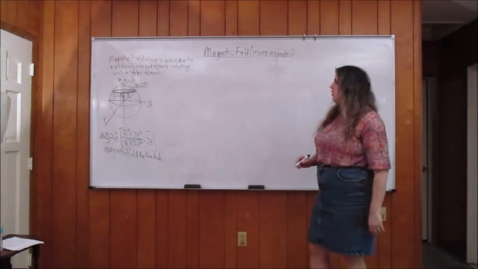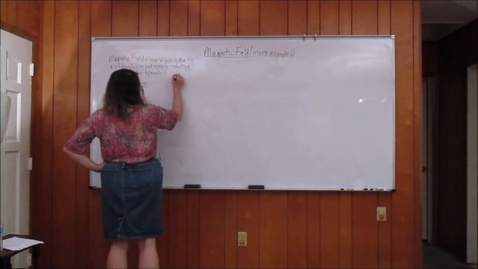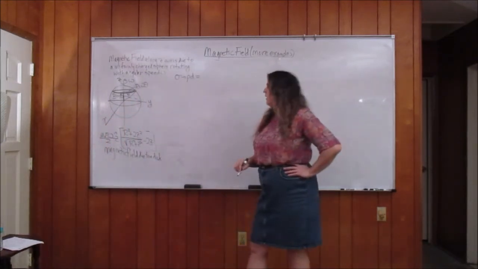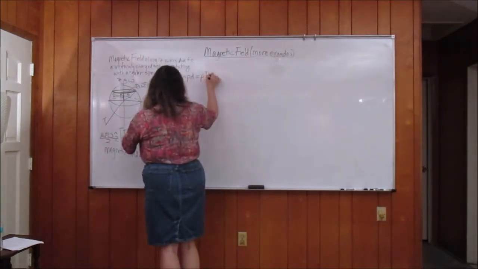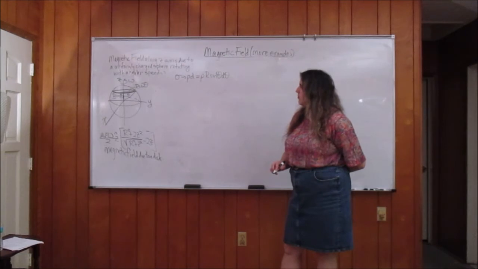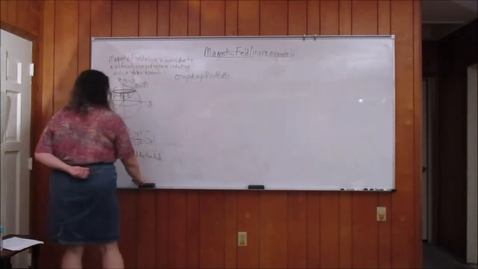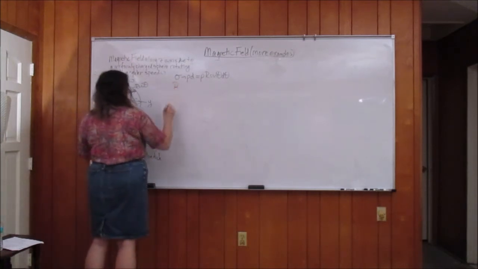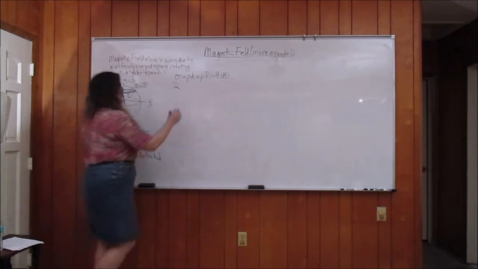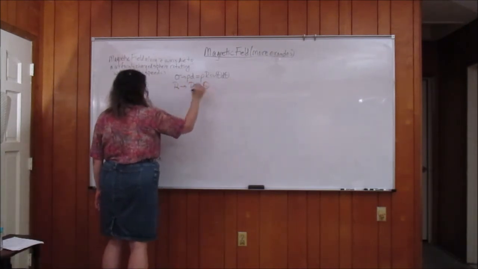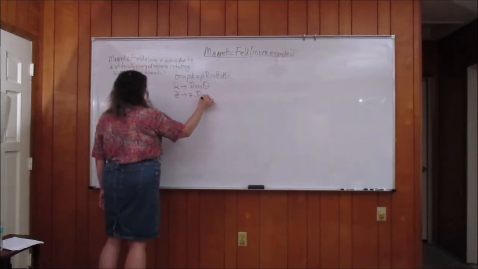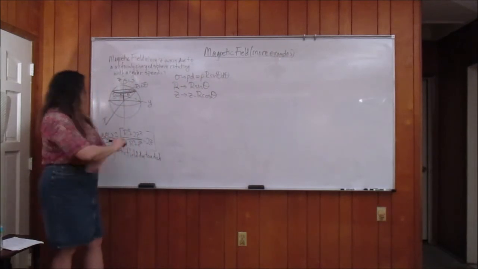We need to go from the surface charge density over to a volume charge density. Replace my surface charge density by a volume charge density of a certain thickness d. And that thickness is going to be r sine theta d theta. The ring radius changes as well. That's going to go over to r sine theta, and z is going to go over to z minus r cosine theta.